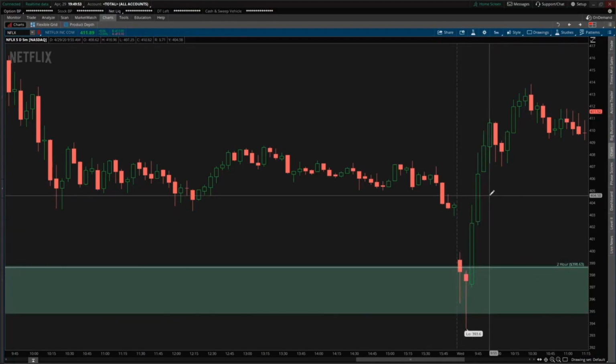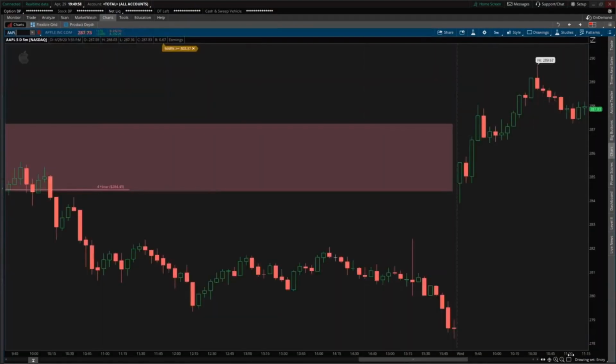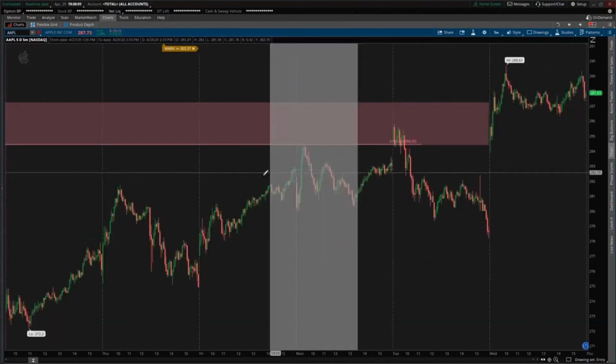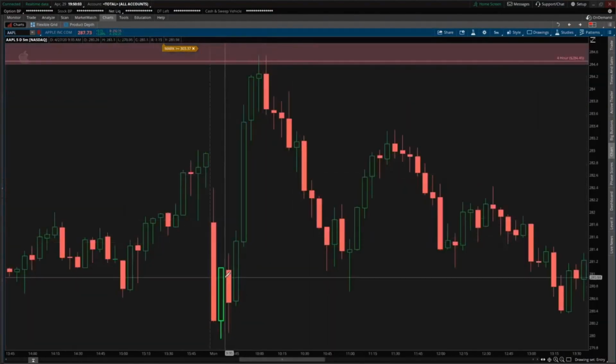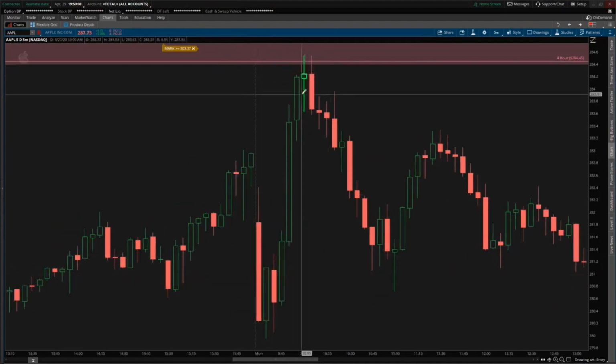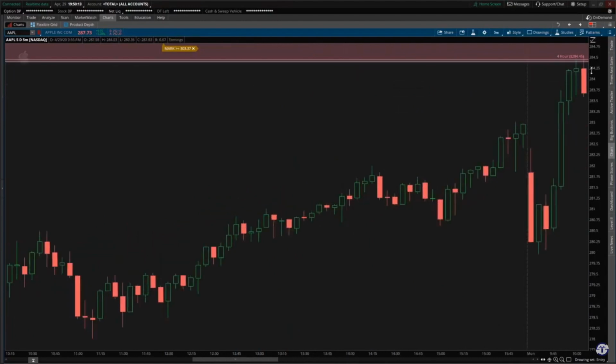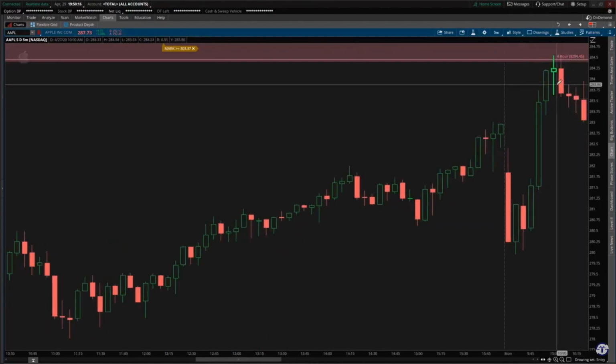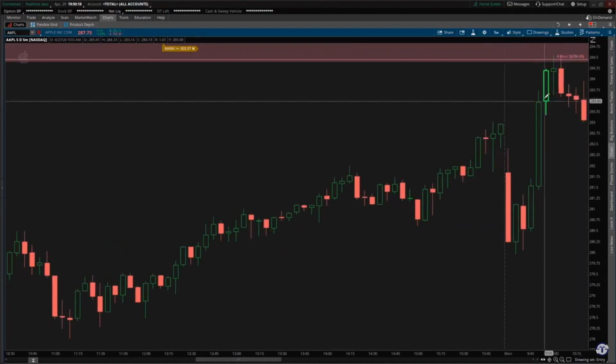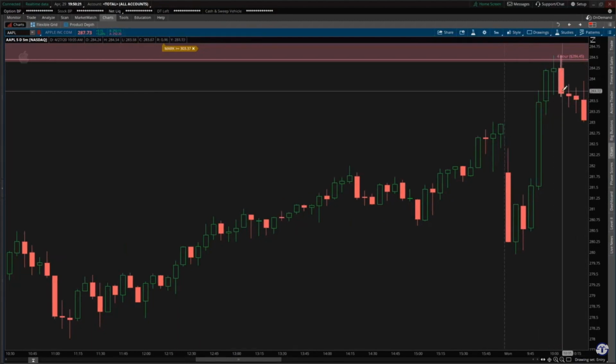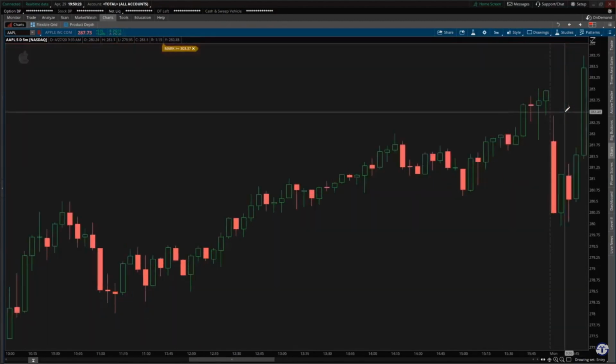Drop, base, rally in demand, and rally, base, drop in supply. So I know I'm repetitive with this, but I just want to get this in your heads. It's going to come natural. If I am repetitive, it's good because you need to start seeing this form in real time. And like I said, in real time it's going to look a little different, so you have to be able to spot these things. You have to be focused, and you have to be able to catch them forming in real time because you'll have an edge and an advantage versus waiting for that candle to close.